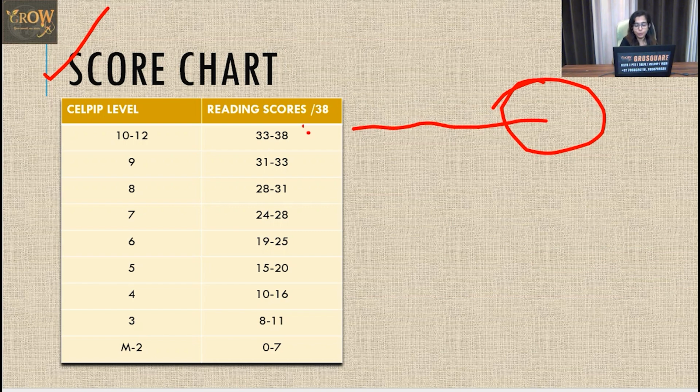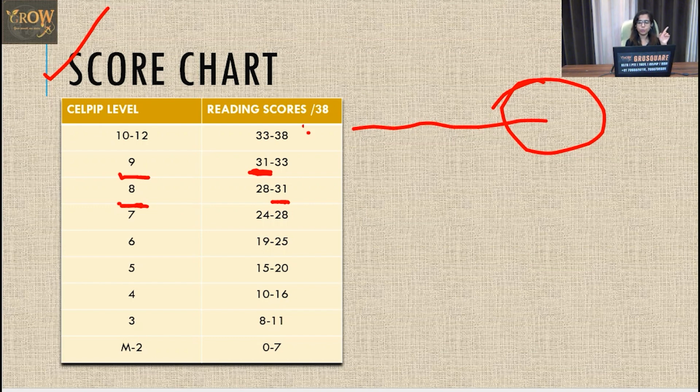You might be surprised to see that we are going to get 8 at 31. Then we are going to get 31 at 9 as well. Then how is it possible? Let's suppose I got 31. Then are they going to allot me 8 CLB or 9 CLB? This is the question that should be in your minds right now.